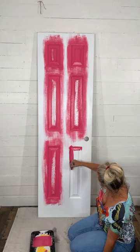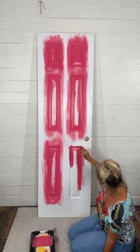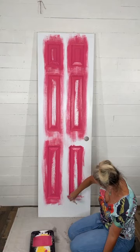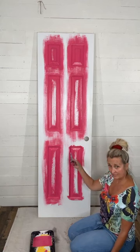Debbie says it helps to get the extra paint out of the brush too. What does? I don't know, I'm just reading comments here. Debbie's wanting to know about Prime Star. I don't think it has anything to do with getting the paint out of the brush. No, but there was a different comment. Did you prime it before you started?